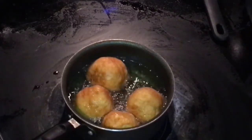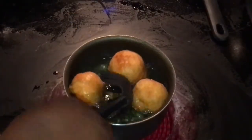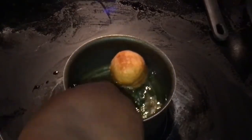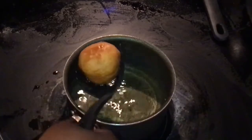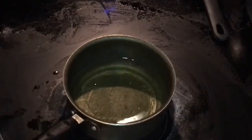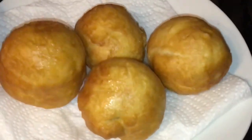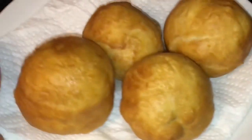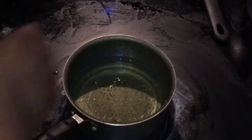I'm gonna take these out now. They look too good to leave up in here. Ooh, beautiful. Yes, round and beautiful. Let me give y'all a close up because y'all didn't believe me. Y'all couldn't see it real good in the pot. So here it is. Get your girl to come cook for you, okay?